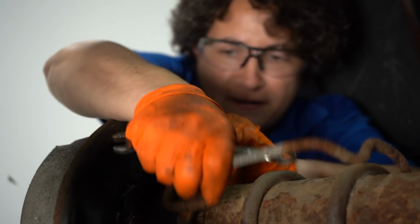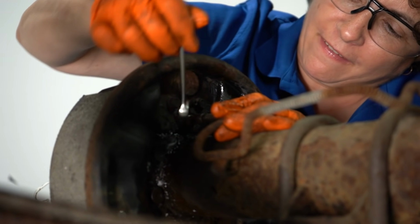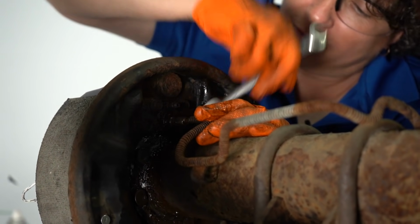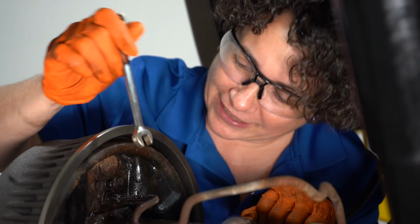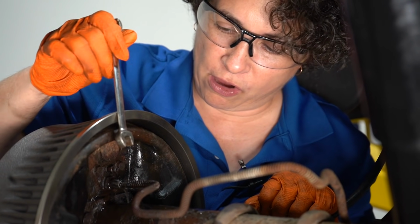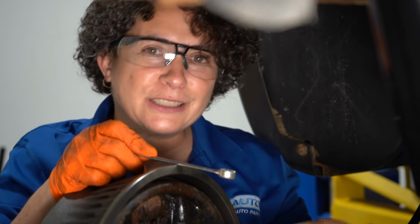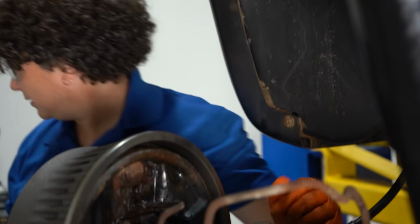Man, I hate getting these lines started, you gotta fight with them. Okay, Pete, let's check for leaks. Oh no. Oh, Pete, hold on. Oh, I cross-threaded the line. This is what happens when you rush a job.